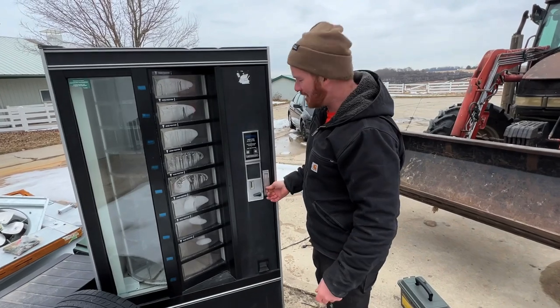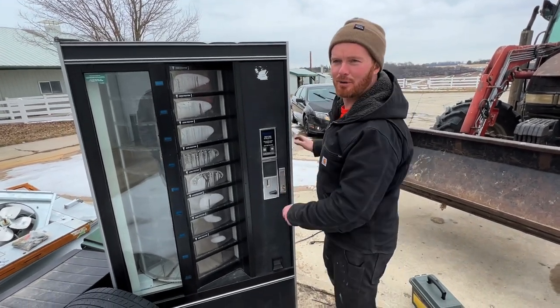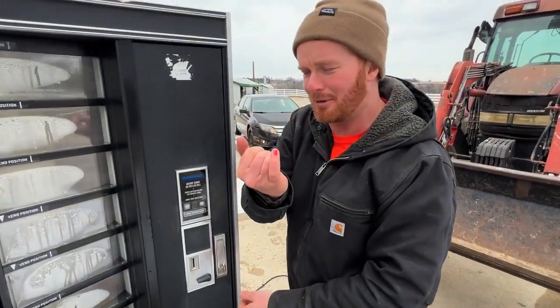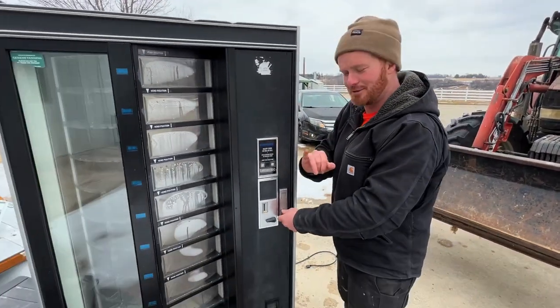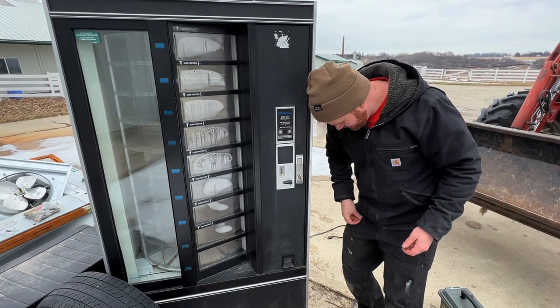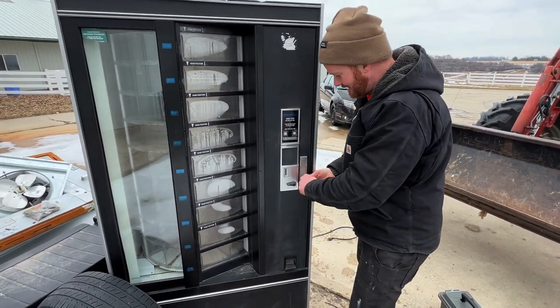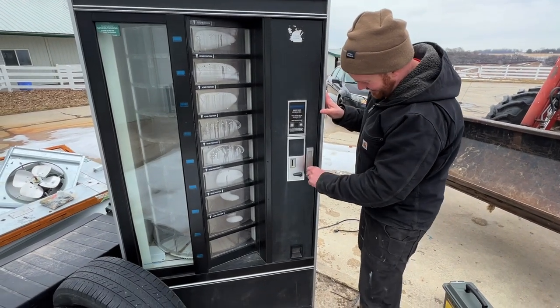So this is my brother's. He told me it's full of quarters, but it doesn't seem to open anymore. Oh, and I got a war wound. How come I always get war wounds when I'm with you? I don't even know how you got that. Pinkies. There's no sharp edges on this thing.